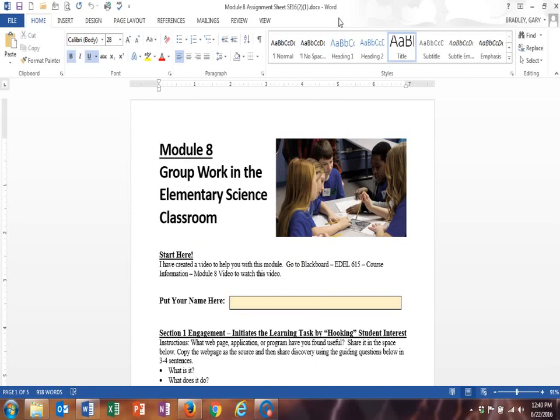each other, they can learn from each other, they can ask questions of each other. As you probably already know, there are some groups that just don't work, and there are challenges within group work. And so what this lesson is trying to do is explore that dynamic and to explore when can we use group work. Is there effective times to use group work? And is there times where we just want to work by ourselves a little bit?